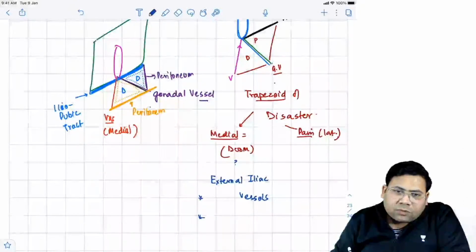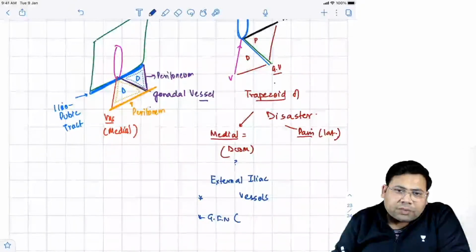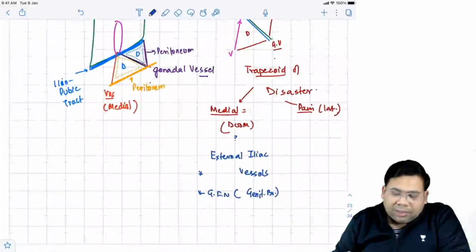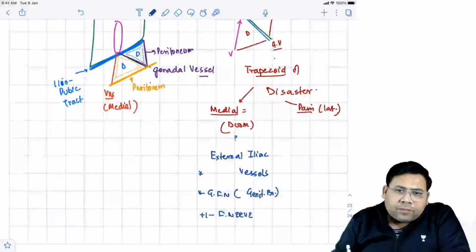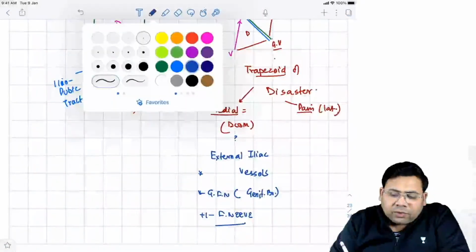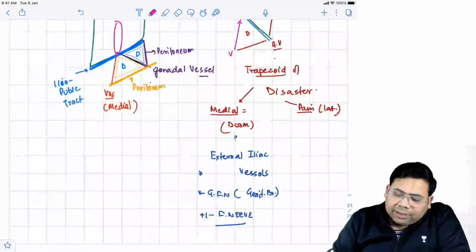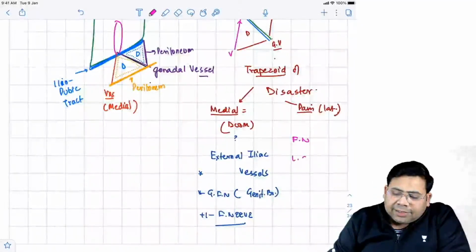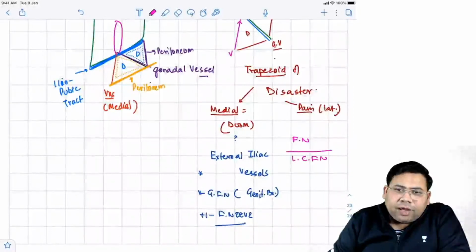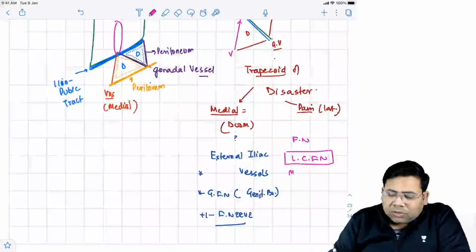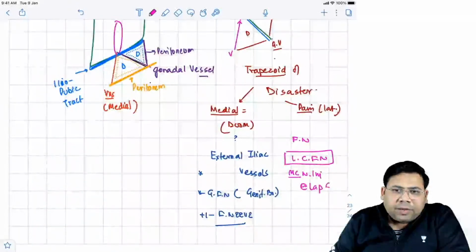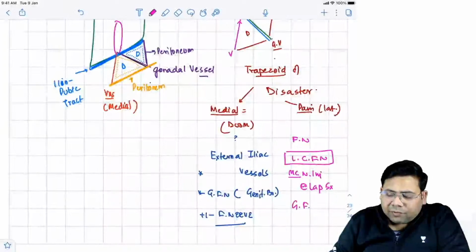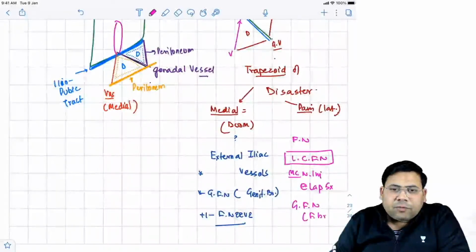Along with that, you get to see the genitofemoral nerve. What branch, students? Genital branch. Plus minus there may be the femoral nerve. But what about the triangle of pain, students? It contains the lateral cutaneous femoral nerve, LCFN. Actually, this is the most common nerve injury during laparoscopic surgery. And then we have the genitofemoral nerve. What branch, students? Femoral branch.